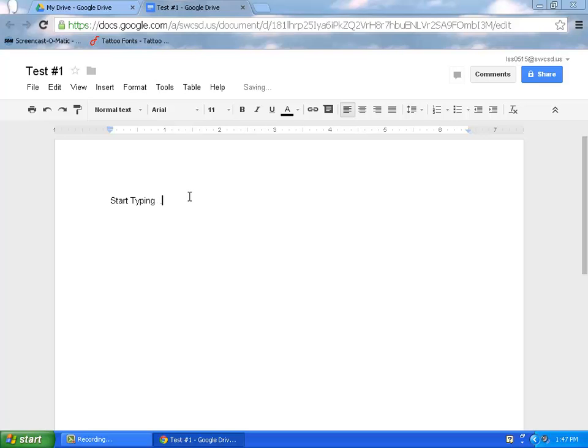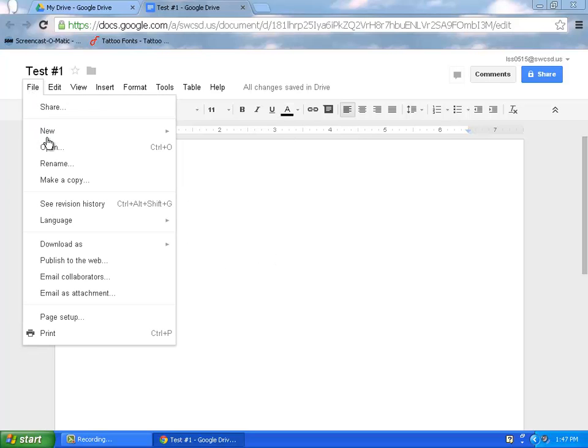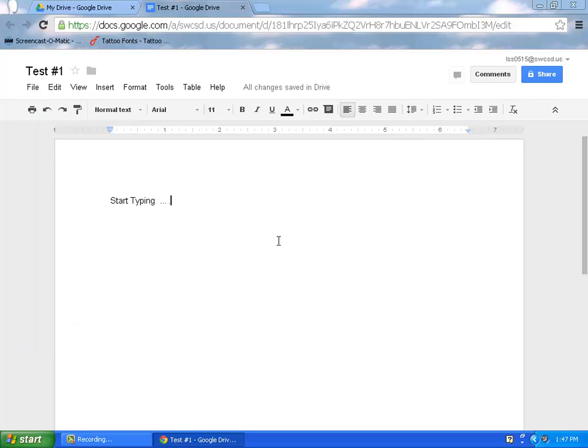As I type, you can see, if you look right up here, the minute I finish typing, it says All Changes Saved in Drive. But if I continue to type, you can see that it's saving. You will never have to go to File and Save or Save As again. Everything is automatically saved on the type. So the minute you push a button, it's set in there and saved.